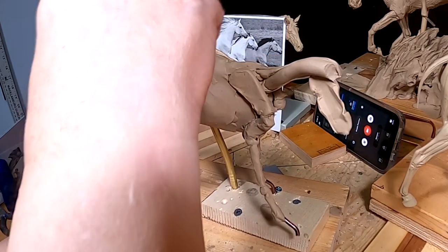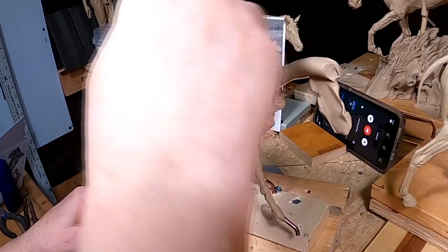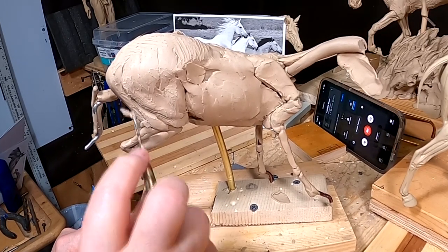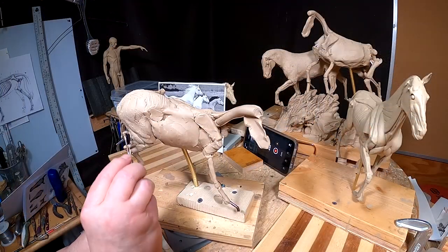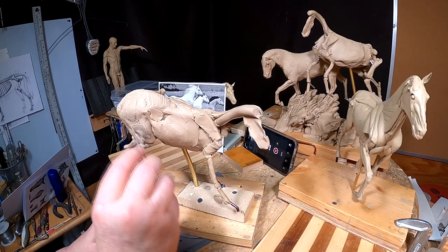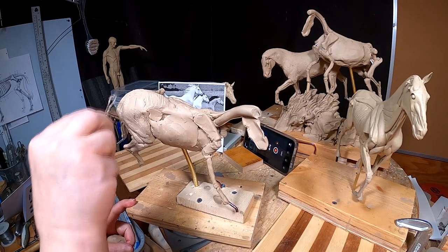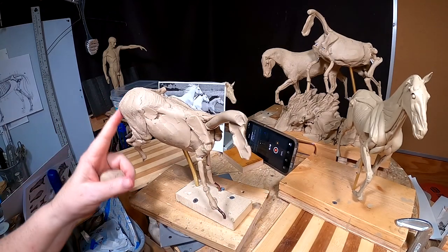But you gotta make it right, because if it doesn't look right, it ain't gonna pass as a horse. Might pass as a camel, but not a horse. Anyway, maybe not a camel, but I think you know what I mean. But this is starting to work out, and that's the key to it all. I just got to repeat that on the other side.